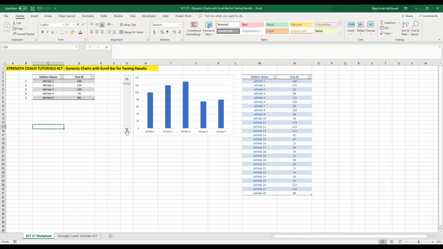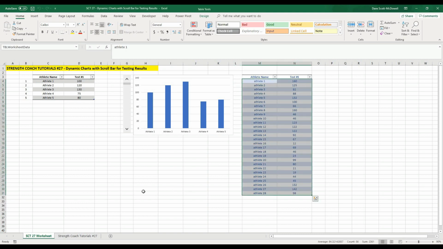So what's going to happen here, as I scroll the scroll bar, you can see that these values over here incrementally change every time I click the scroll bar. So those are called dynamic values. So they're going to change based on the scroll bar scrolling. So we'll take the scroll bar back up to the top, and you'll notice they go back to 1, 2, 3, 4, and 5. So now with that, we can use those values to reference data out of our table that's made in blue here.